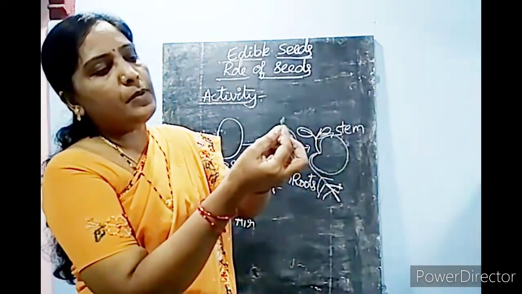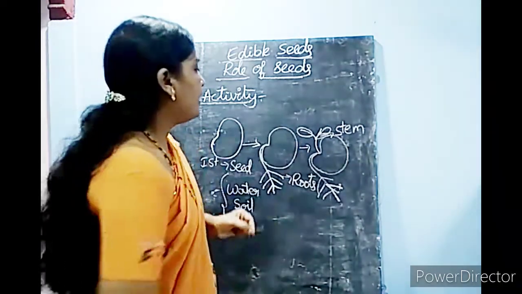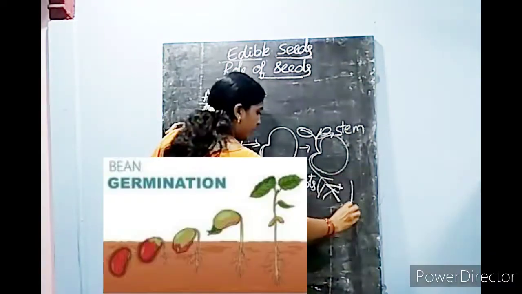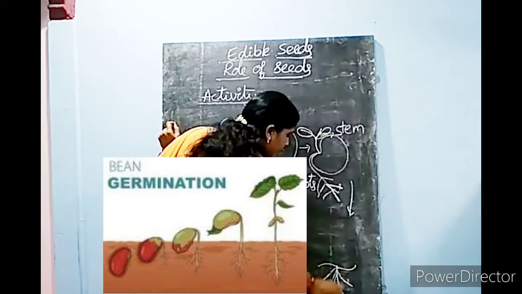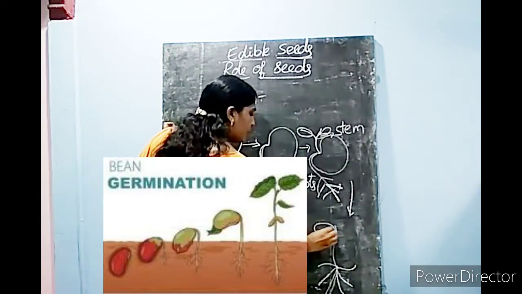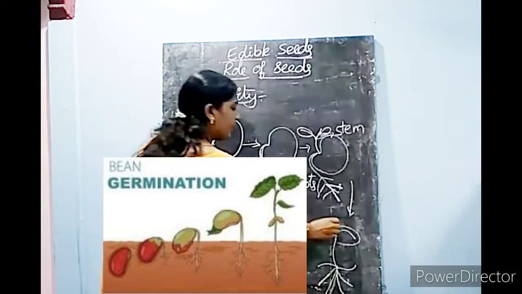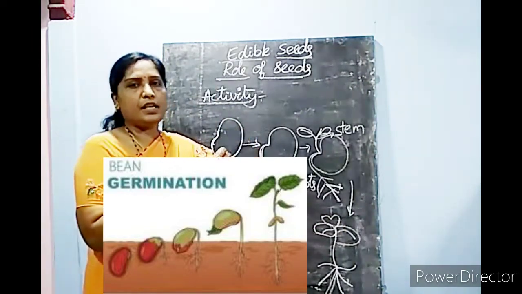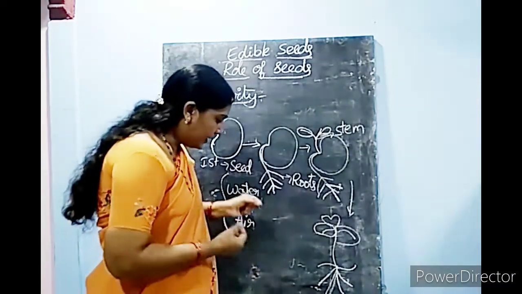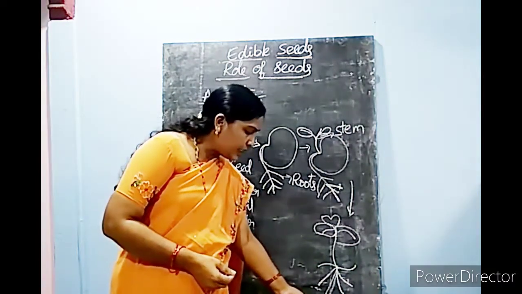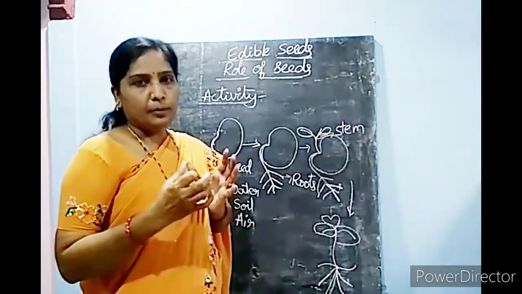You can even see in this baby plant how many leaves are there? Two leaves are there. So the next part is only our baby plant. It has the roots inside and two leaves are up. So this is your baby plant. From a seed, this baby plant grows. Understood, children? So that is the role of seeds in any plant. If the seeds are there, then only we can grow the plants.